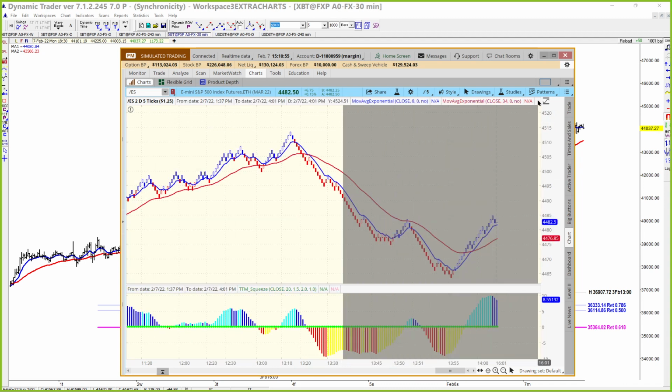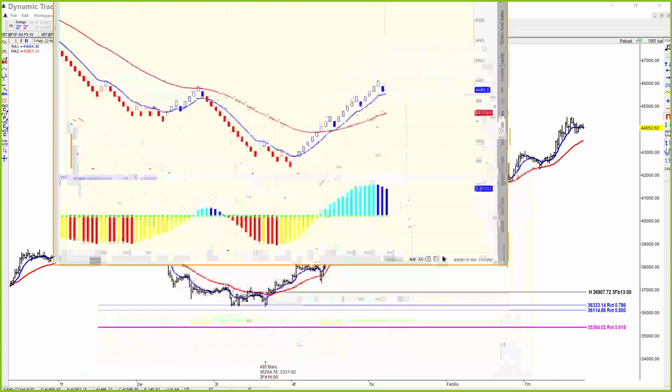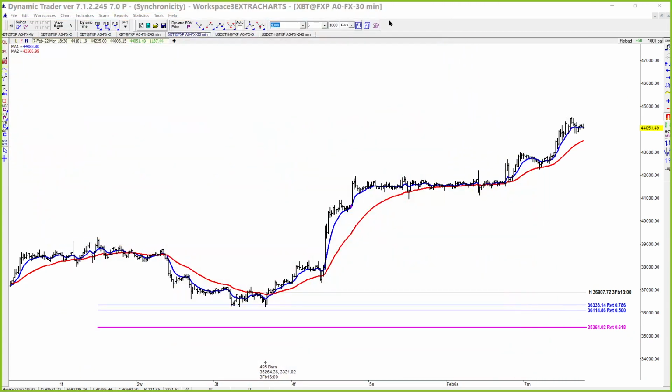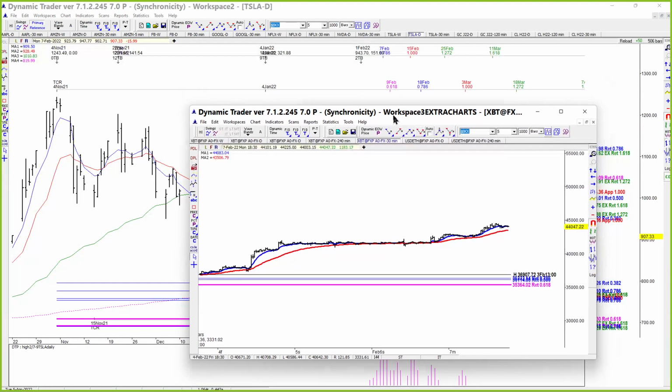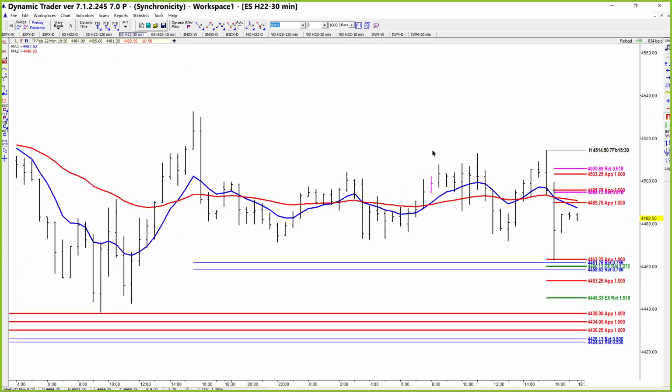Okay, so for example, this is one of those Renko charts. Actually, let me show you where we had the support late this afternoon. I know that is not here, but we did have, okay, S&P on the 30-minute chart. On the 30-minute chart, we did have support here at the 44.60, 44.63 area.